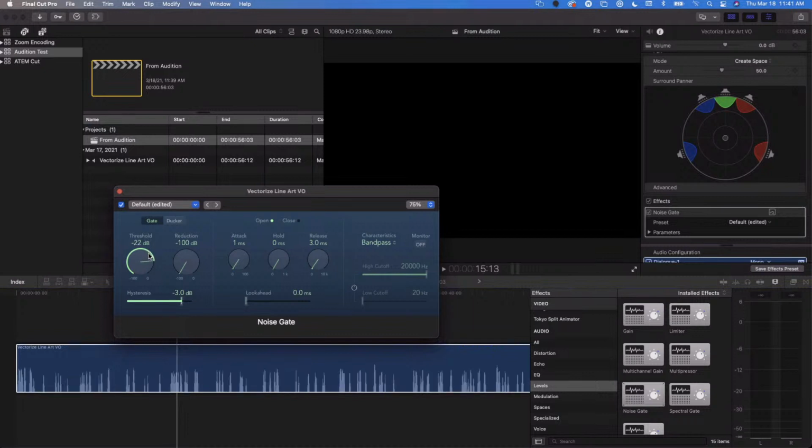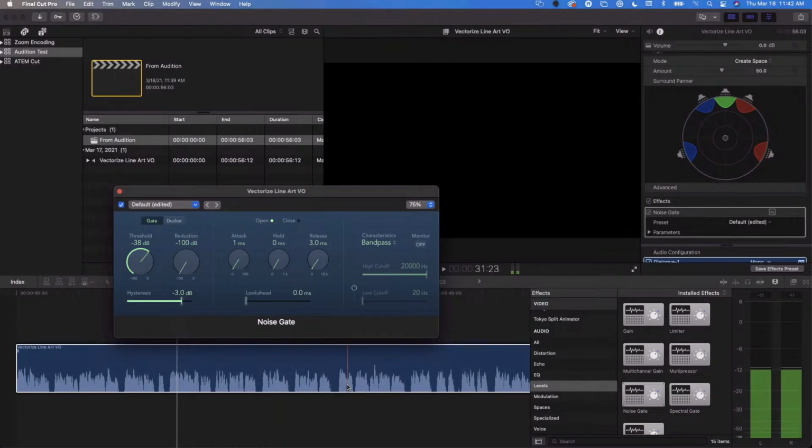See? So notice that? This works great for knocking out sections between words. You have to be careful, because sometimes it'll hit S's and P's, the tail ends of sentences. It can be a little aggressive. So these noise gates do work in a pinch. You can see what it's doing to the audio. You just set your threshold and your attack and hold, and basically it punches out those areas and makes them silent between words. So that's what we do.